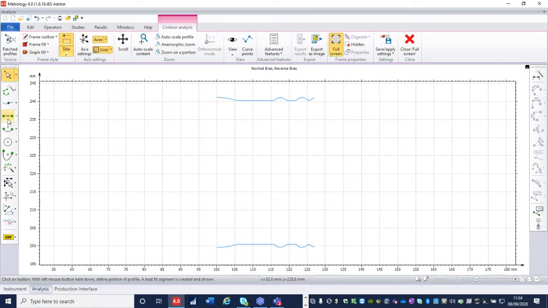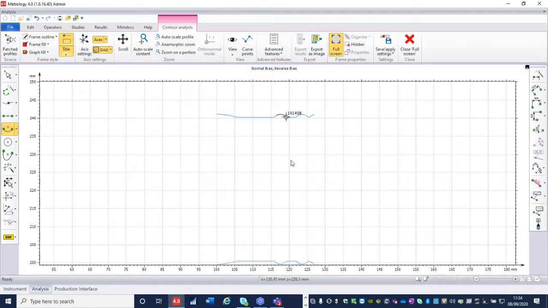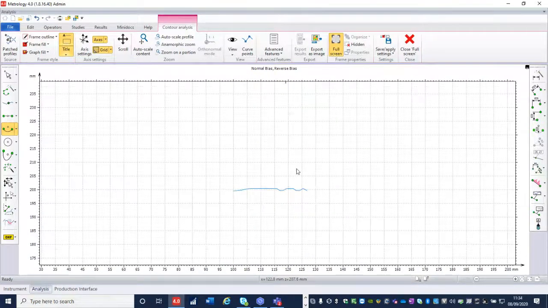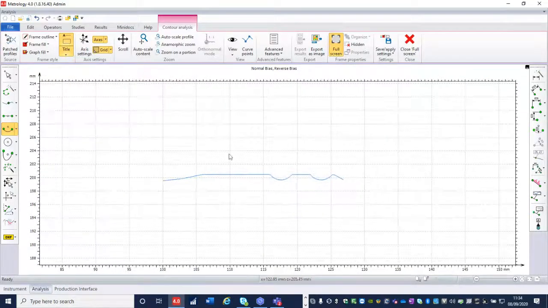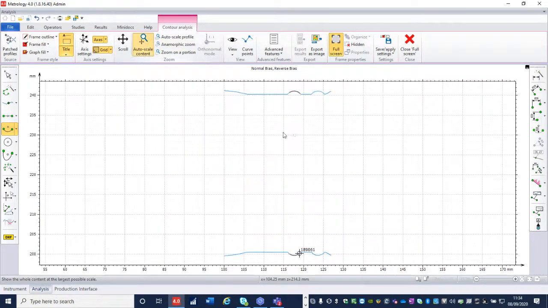So, just a quick example, we could take the radius measurement here, fit a best fit arc to that bit, and I'm going to zoom in on this, fit a best fit arc to this surface. If I just auto scale, I can show you I can take a distance measurement from here to here, and there's the diameter between the two centers of each circle. And we could do a lot more, but today we're not going to go through contour. What we want to do is go through the coordinate system.